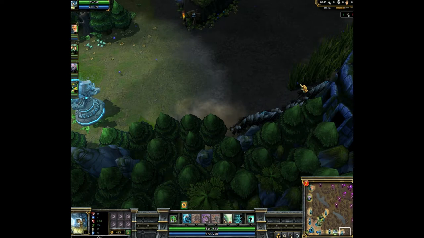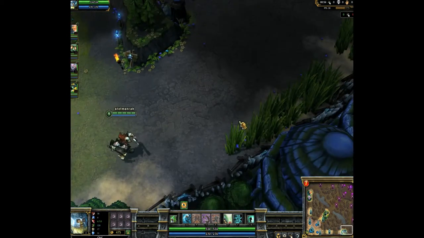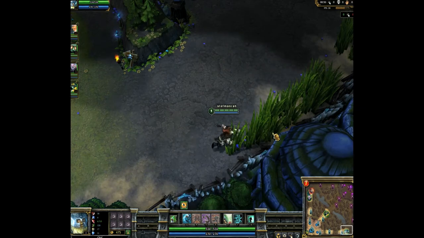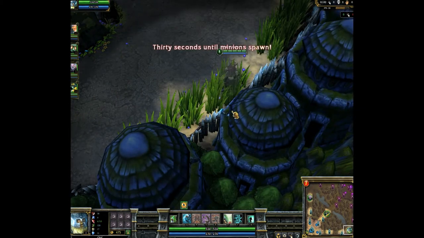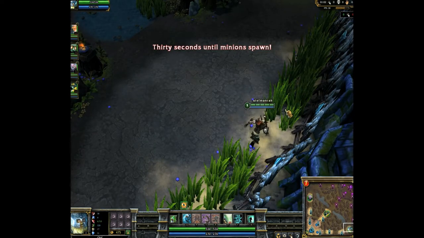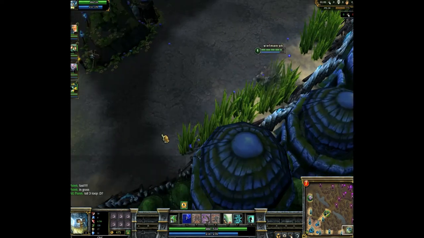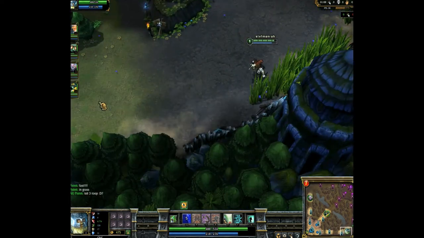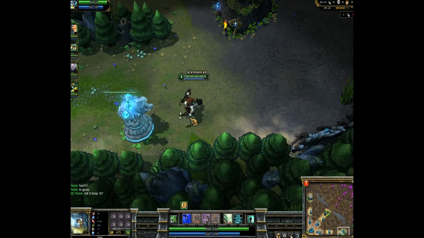So one thing you'll notice about Olaf is he's very, very weak at the start, until he gets his ultimate. Once he's got his ultimate, you can easily take on pretty much any champion in the game. Well, that's been my experience up to now, anyway. Throw an axe in his face and run away.